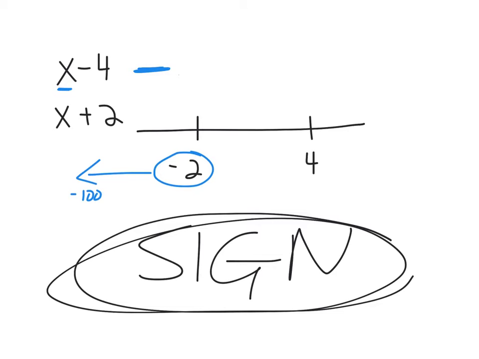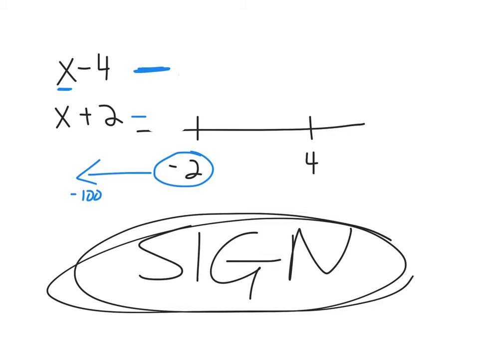And really, if I had chosen anything less than -2, I would get out a negative answer. Try doing -3. That would give me -7. The point is, if I plug something in less than -2 to x minus 4, I will get a negative out. So now I'm going to plug that same number into the bottom one. That would be -100 plus 2, which would be -98. So what is all that I care about? The fact that that's negative.